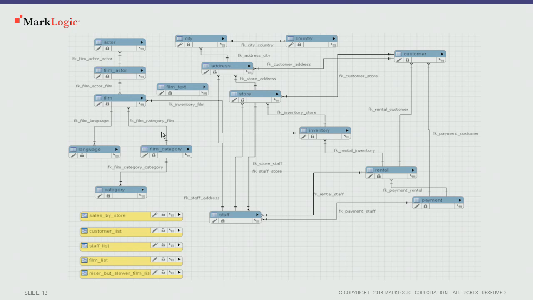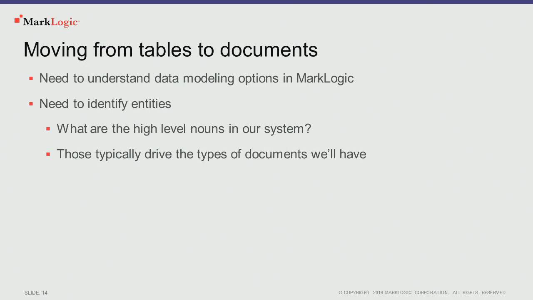And I'm actually going to show, for each of the migrations, a portion of this ERD so we can focus on the tables that we're working with. Okay, so there are two different techniques that we're going to go over here when we talk about going from tables to documents. First, we need to understand what are the data modeling options that we have in MarkLogic. And second is we need to identify entities.